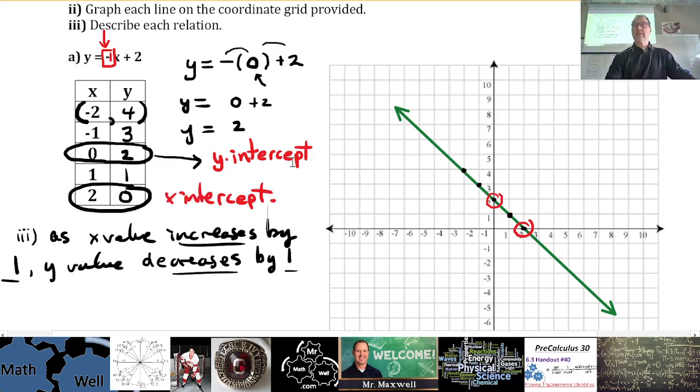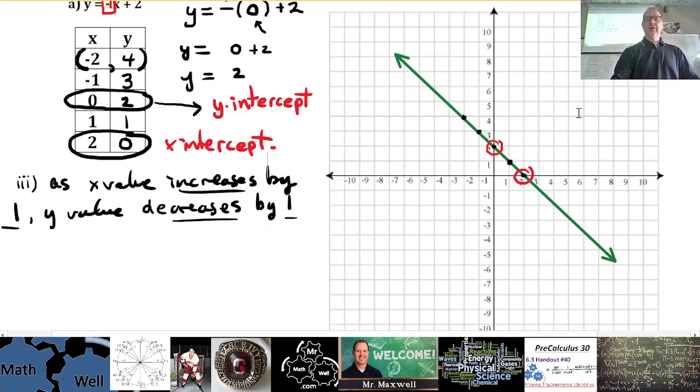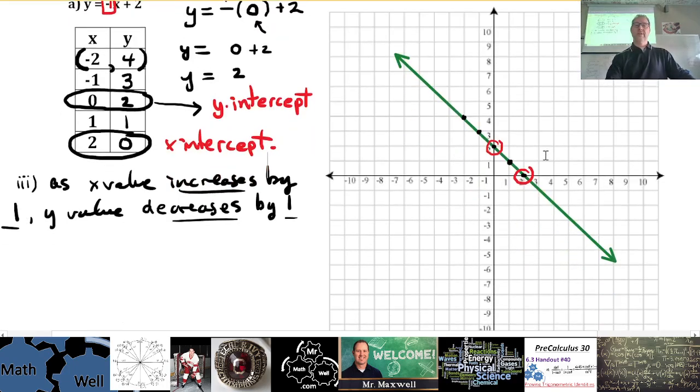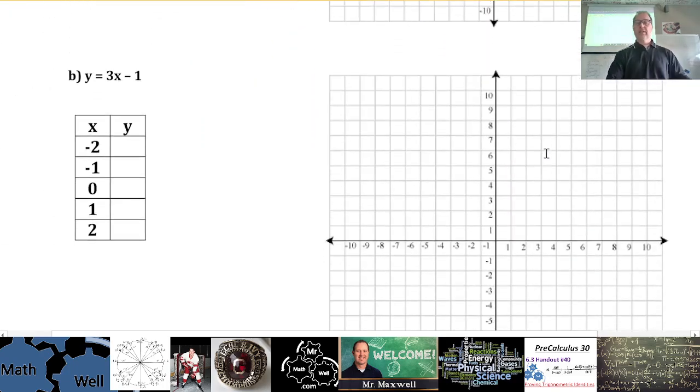All right. So intercepts are very important in math because in math problems, intercepts represent some very foundational things in word problems. So those are really important. And also the steepness or the slope of the line, which we'll talk about today, that's very important too in a lot of different examples. All right, let's do another one.